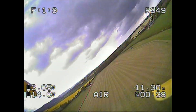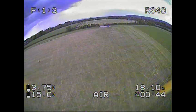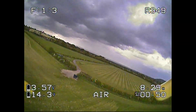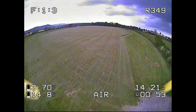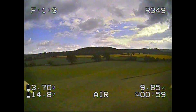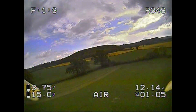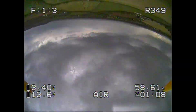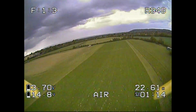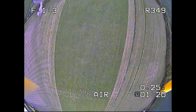It seemed fine. But then I noticed that when I did a couple of loops, the amp draw was really, really high. That was 53 amps — more than the previous propellers, despite having tried to fit lower pitch props to reduce the amp draw. So I thought I'd try again and see what it peaks at. Over the middle of the field, full power pull up — I briefly saw 77 amps. 77 amps is crazy on a quad like this, and that's the moment I realized these are not the right props for it.